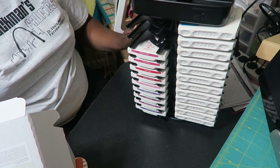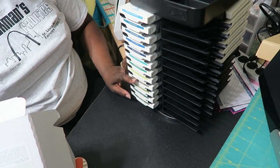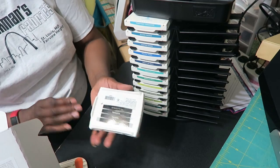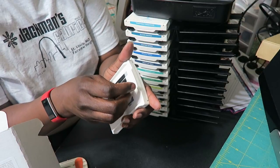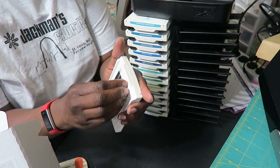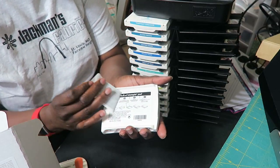And I discovered that they have labels that go on the ink pads as well. So I'll just show you on the black. Underneath the stamp pad, they have a film that you can pull off, a little sticky film. And then it also is attached to an adhesive back. I just go ahead and peel both of those off.